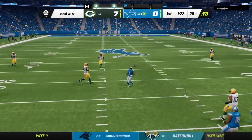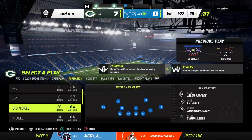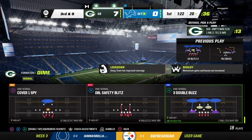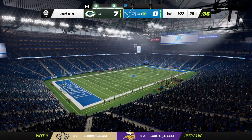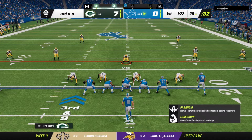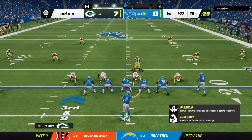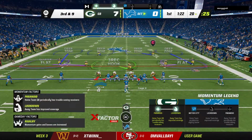Steps away. Oh, and that'll be incomplete. Oh, he took a shot as he let that go. And it's going to bring up a third down. Partner, what we're seeing so far is a defense that is certainly coordinated. Both levels doing their jobs in tandem. The back helping the front helping the back. The pressure got home on that last play and forced him to try and throw through contact and short of the sticks. They'll bring a receiver in motion left.